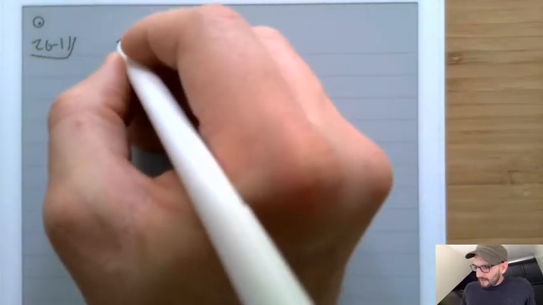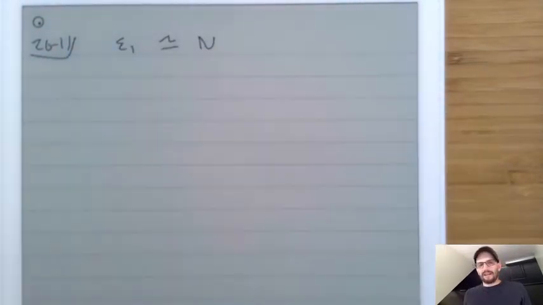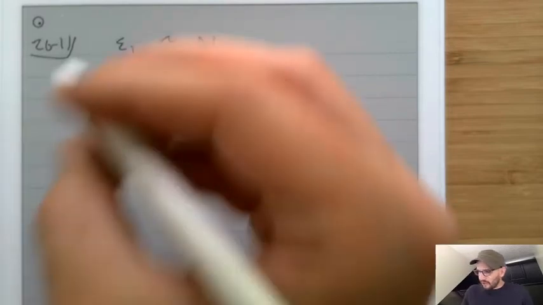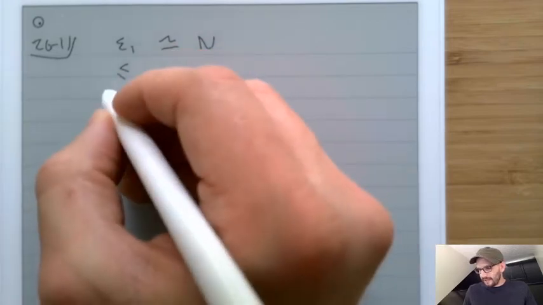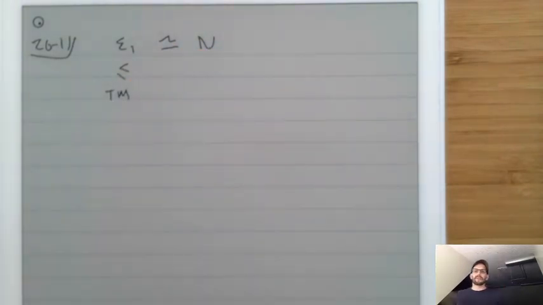All right. So here's a claim. Sigma 1 is the same size as N. Sigma 1 is countable. Now, why is it countable? Well, we know that Sigma 1 must be smaller than the Turing machines. Now, why is that? Well, Sigma 1 is all the languages that could be represented by any Turing machine. And I could just take a Turing machine that has 4 states and recognizes some language, and just make another one that has 5 states and recognizes the same thing. So because of that, there's duplication, right?